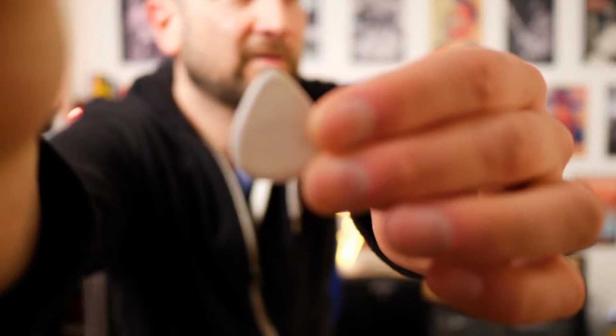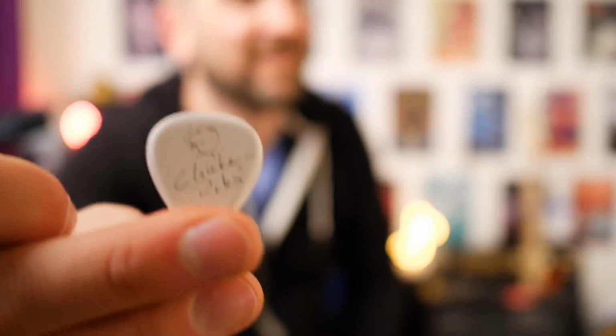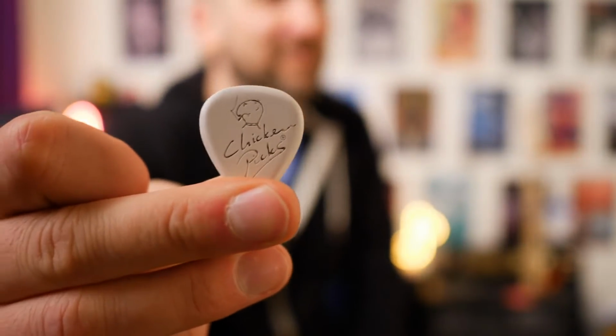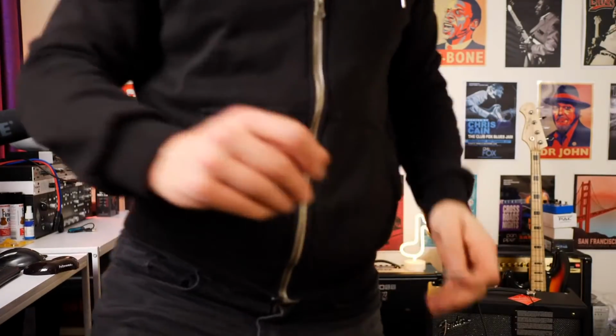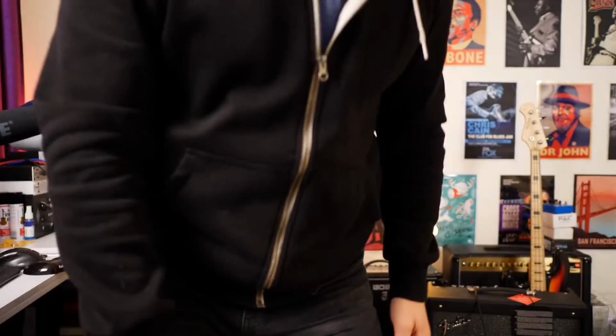Show us your pick. So I'm playing, let me try this. Is this going to work? Well, hang on. I'm on manual focus. I'm still playing the chicken picks. One of my favorites. I've had this pick since, I don't know how long now, but it's been ages. Let's see if we can go back to being in focus. No. Damn, I shouldn't have done that. Hang on. Let me just... There we go. I think that's all right. It's in focus. Cool.